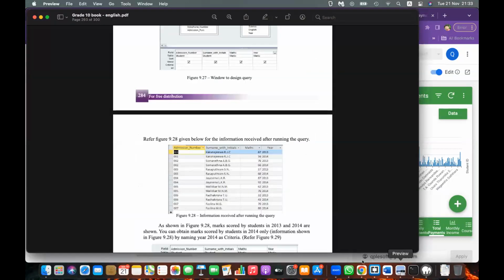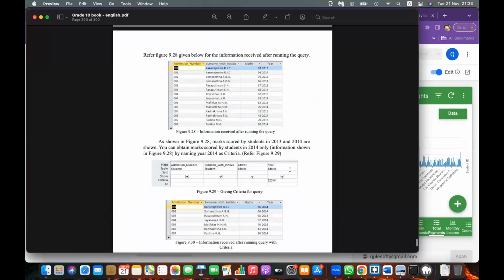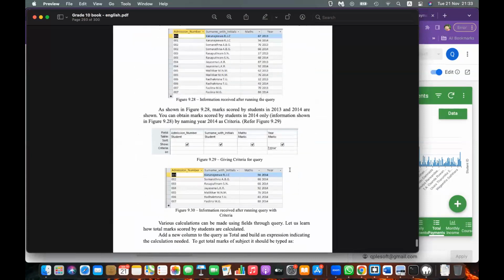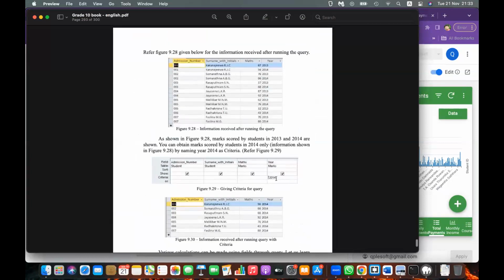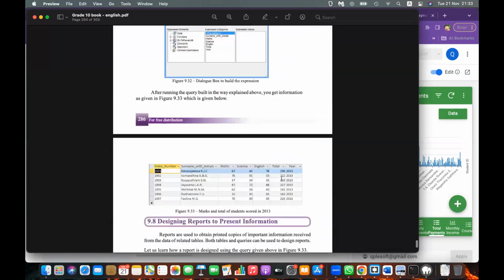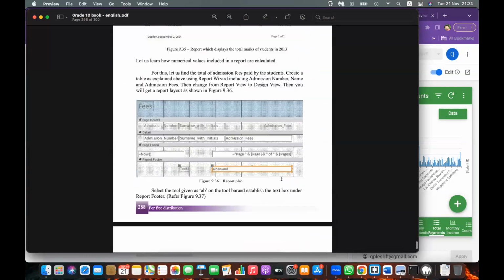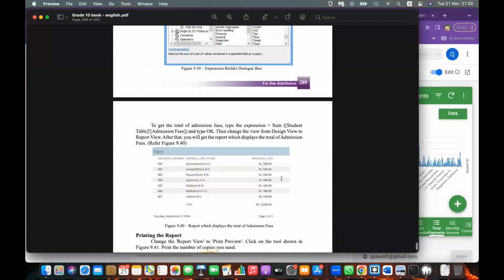We can get data in different ways. We need details of all the students. Okay, all the students are here. We need details of some students. Some students are here. We can customize. We need students whose birthday is in 2014. That will come there. So these queries are possible. I will show you sample data again, how queries can be run.